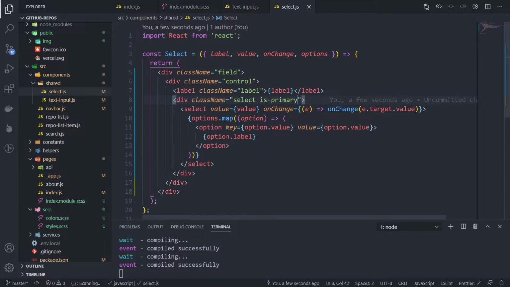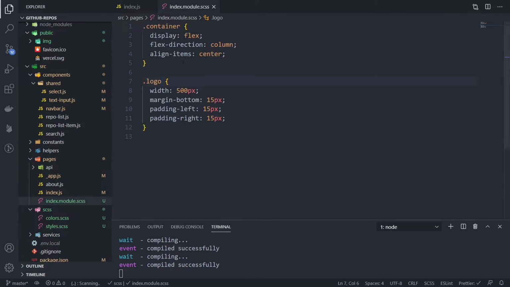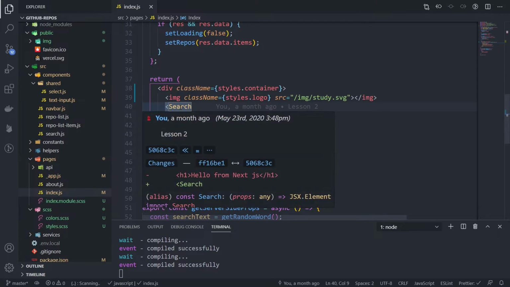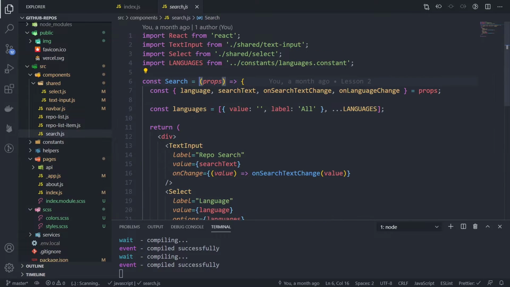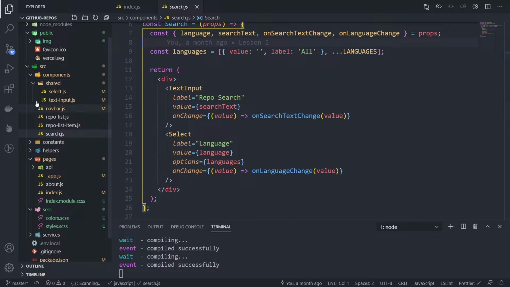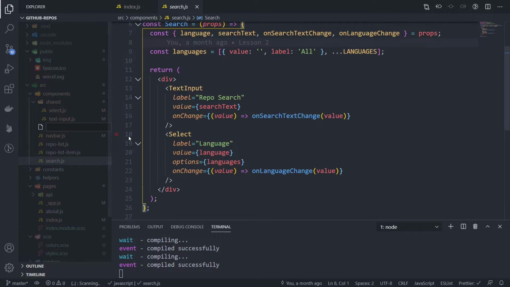First of all, I want to close both of these inputs here, also this one, and start to make styles for the search element. Let's go inside search, and here we should create another file, which is search.module.sss.